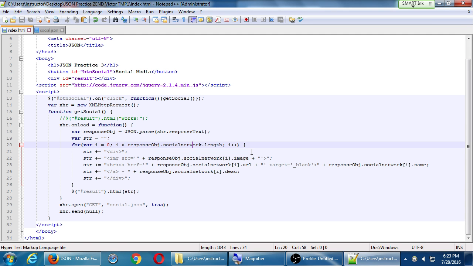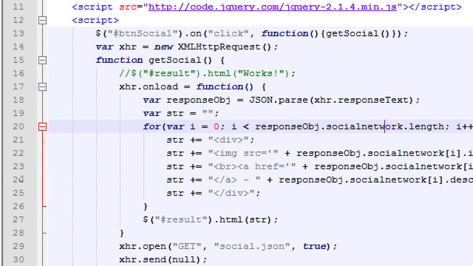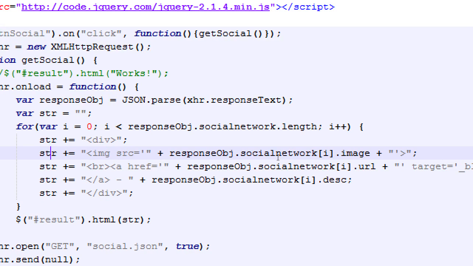But let's just say we're going to take the name of the network and also display it as alt text. You should see on line 22, this is where we're displaying the picture. Image source attribute. So if we've got the image tag, we can add the alt attribute, the alt text. And here is where we've got the end of the single quote for part of source. So right where you've got the angle bracket and the single quote, you can add a space there, and we will write alt equals single quotes, single quote pair.